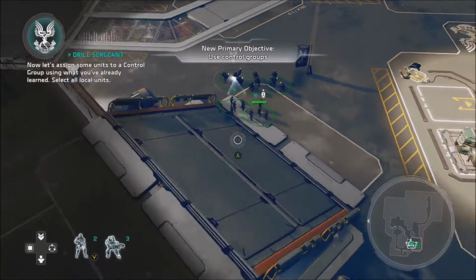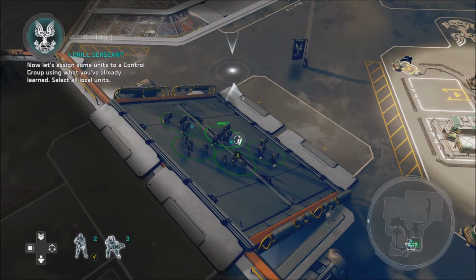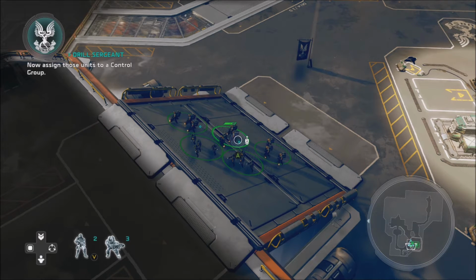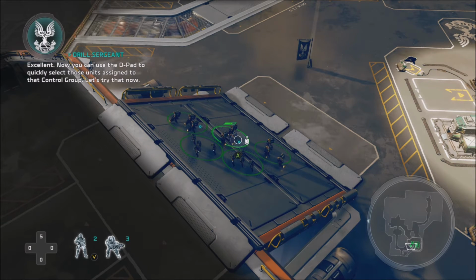Now let's assign some units to a control group using what you've already learned. Select all local units. This is actually a pretty important tactic, especially when it comes to Blitz: setting control groups. We're going to highlight the units, then assign them to a control group. We hold the right trigger and push up, down, left, or right on the D-pad. You can see down on the bottom left-hand screen, the little D-pad cursor there.